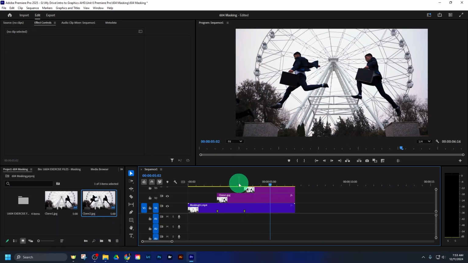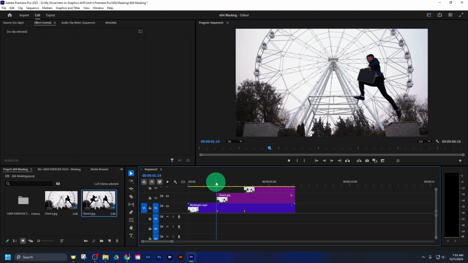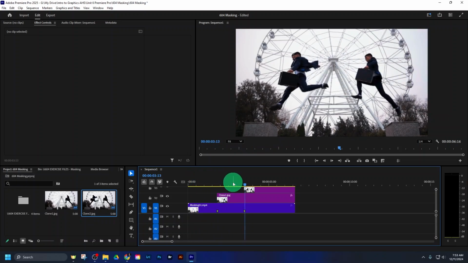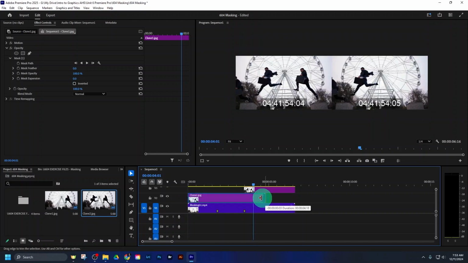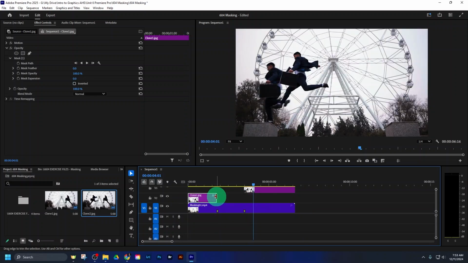There's actually 2 ways you can do this effect. So you could do it the way I just showed you, where he leaves the trail of clones. So right there goes leave 1 and leave 2. Or if we switch sides of the image to the other side of the marker, it looks like the clones are already there and he's collecting them. So watch this. For this one, if I move it over here, so it actually starts at the beginning of the clip and it ends at the first marker instead.